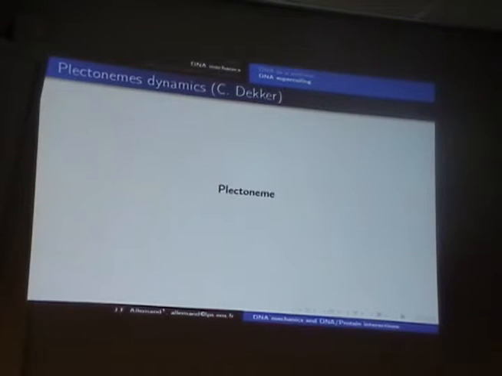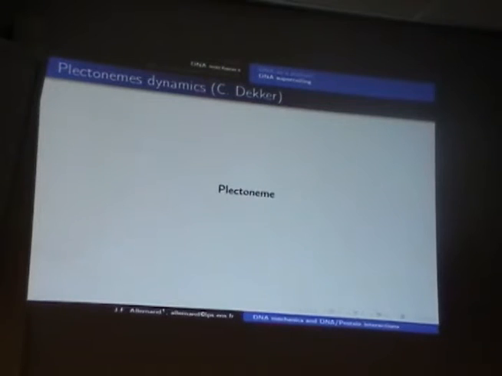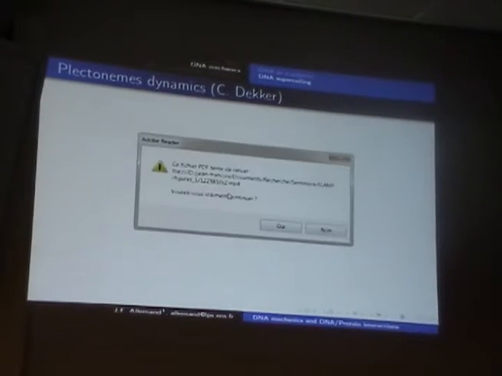Just to show you, because in those systems the supercoiling is fixed, so you don't see how the plectonemes are moving. Recently, a year or two ago, the group of Dekker in Delft made an experiment where they labeled the DNA. If the DNA is homogeneously tagged, when you have a plectoneme, you have a lot of DNA present, and you should see a white spot. You see that the spots diffuse. At some point some may disappear, and another one appears in other places.